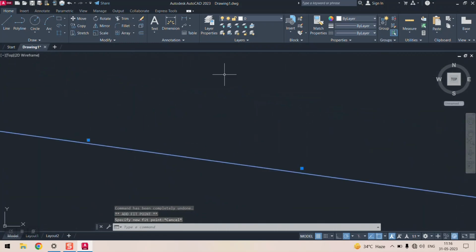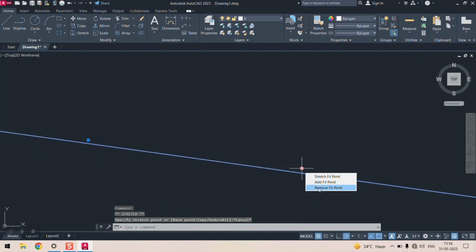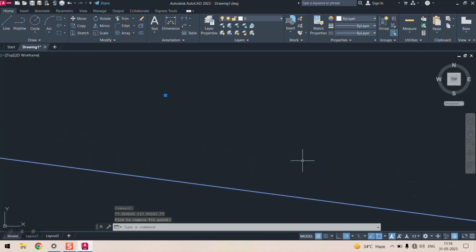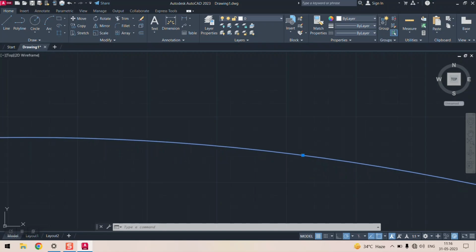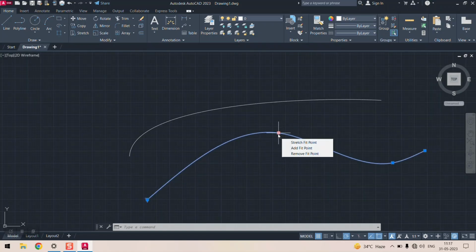I have to delete this point first. This is the point. Remove this fit point. This is the point. No. Add fit point to here.